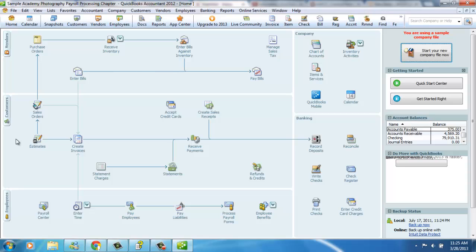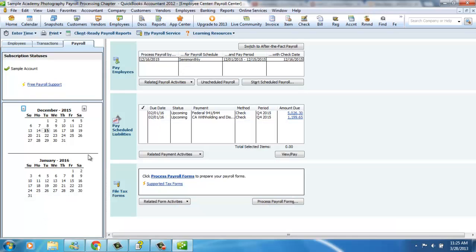Okay, so we're going to do payroll, and we want to go to the Payroll Center. So let's go in and click on Payroll Center. We're going to be using all of these options here for the most part. We did some setup the day before yesterday, so you don't need to go through that. We're going to go to the Payroll Center right now. Progress bill or doing it in full, we're going to do it in full.